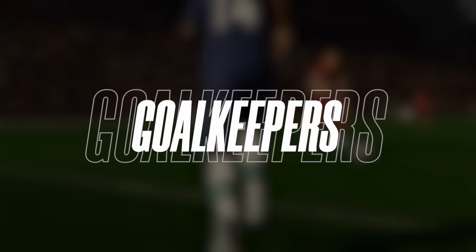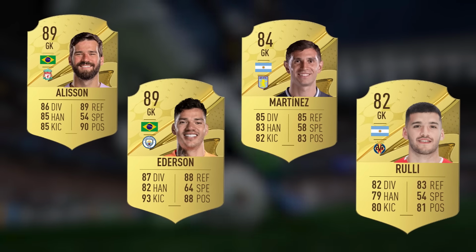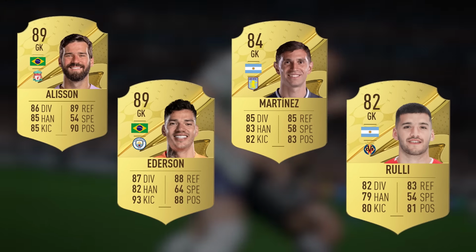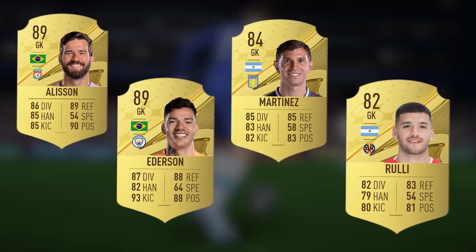I won't be going into detail regarding goalkeepers in this video, as the significance of acceleration types in this position is still being observed. Although, if you're looking for a good goalkeeper with the Lengthy type, then you can try using Alisson, Ederson, Emiliano Martinez, or Geronimo Rulli.